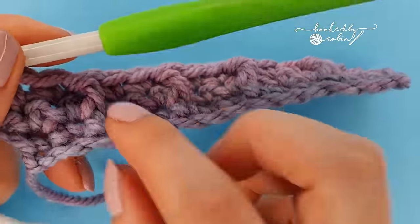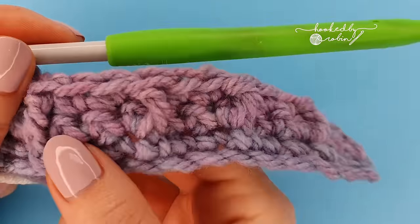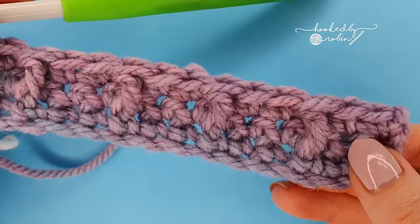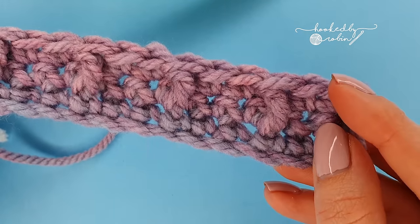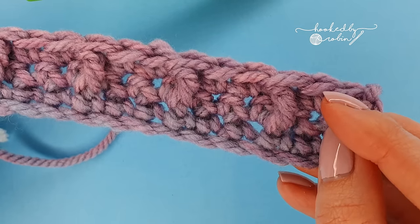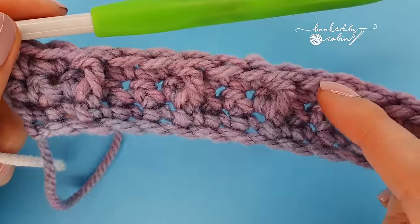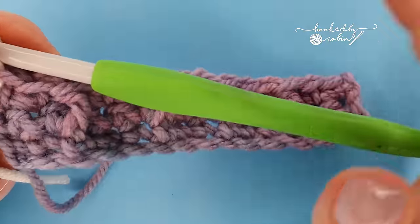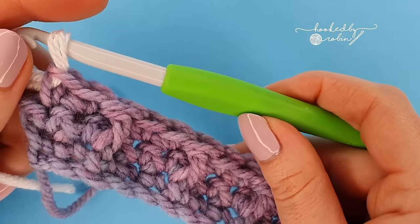All right, we have survived the worst row. It absolutely is the worst row. Now that one is out of the way, you should have two single crochet to start, two single crochet in between your post stitches, and end on two single crochet.